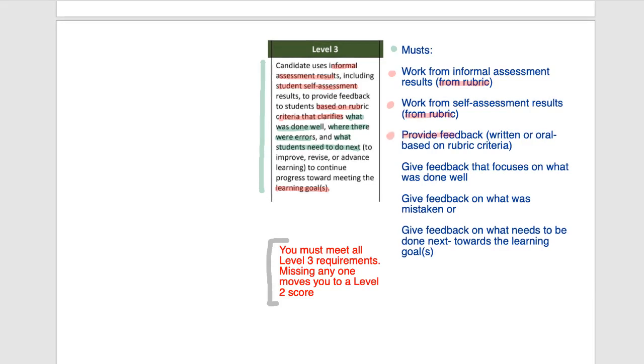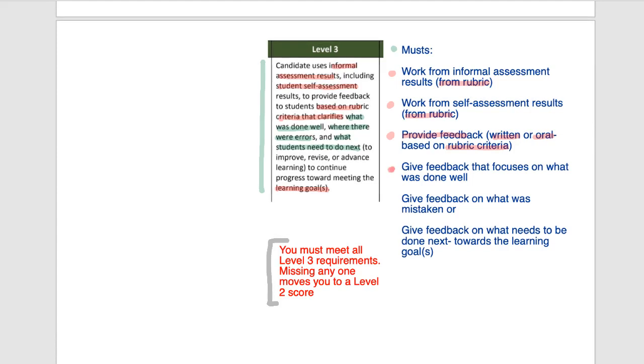Now this feedback could be written or oral, and always based on the rubric criteria. If you're working with younger children, it might be that you do more oral feedback. You're talking to them in discussion, they're working together in pairs, and you're talking with them, giving feedback appropriate to what they're doing. Whatever you do, you want to make sure you capture evidence of your feedback. If you're doing written feedback, that's plain. You can have written samples or copies of students' work. If you're talking to students and giving them feedback, then you need to capture that in your video.